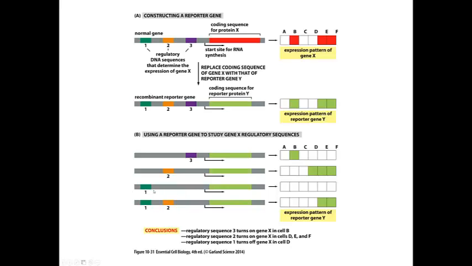If you only have element 1 by itself, it's not expressed at all. But 1 and 2, it's expressed in E and F. So questions like this can be answered through reporter constructs. The reporter construct needs to be introduced into a living organism, or at least a living cell, to test it, and we'll talk about how that's done in a moment.